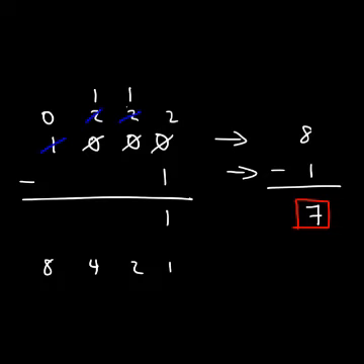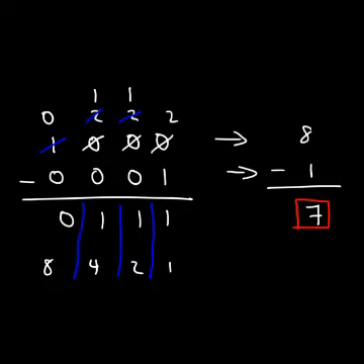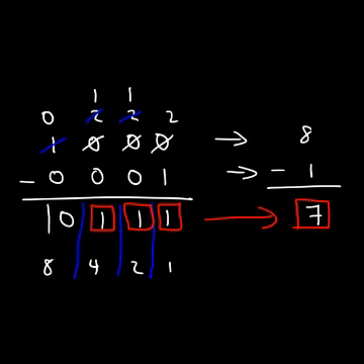And then 1 minus nothing, if you want to, you can add some zeros here. So 1 minus 0 is 1. And then we have 1 minus 0 again, which is also 1. And then finally, 0 minus 0 is 0. So we have a 4 plus a 2 plus a 1 that adds up to 7. So now you know the process of subtracting two binary numbers. So let's work on some harder examples.